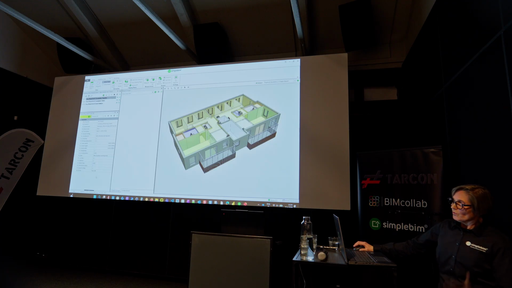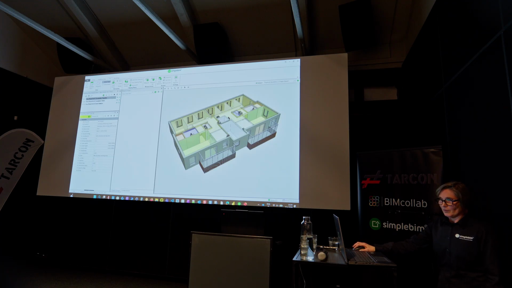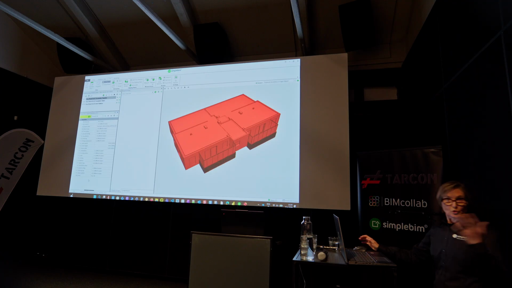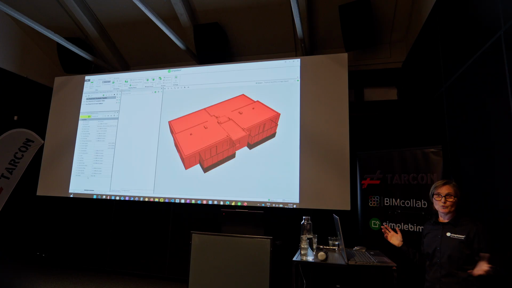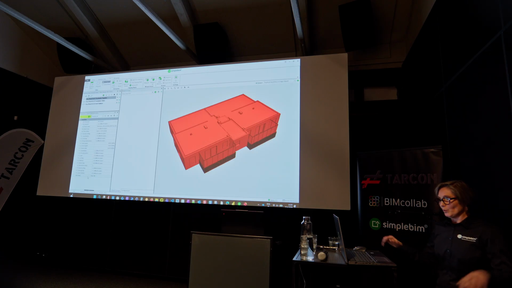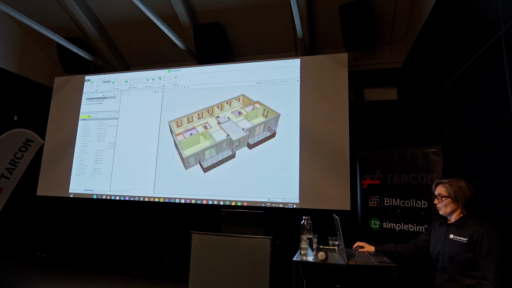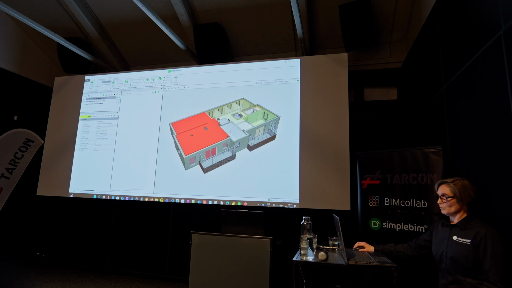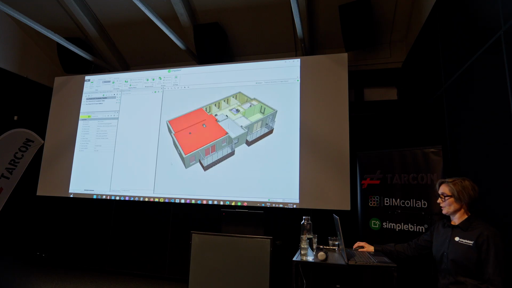So now, from this, I have the architect's information in this standard structure, and the difference from the original, of course, is that the structure is always the same for all object classes, and this goes through all disciplines too. So you can select anything, and it's always the name, types, layers and materials. Everything is always in the same place, and only one place.